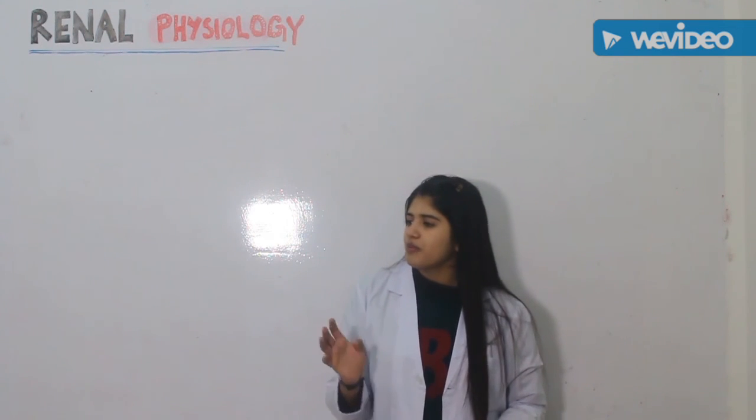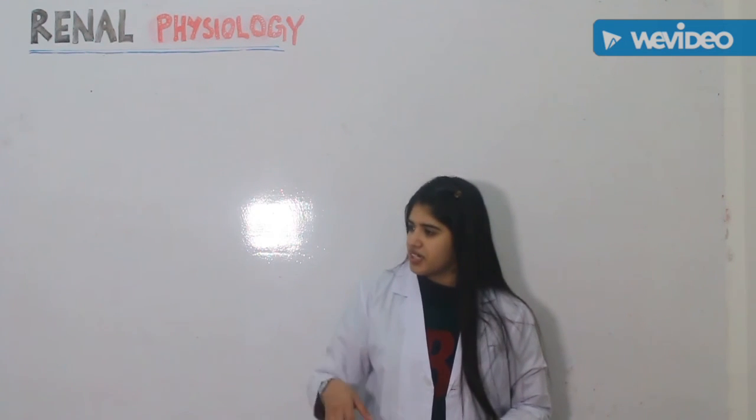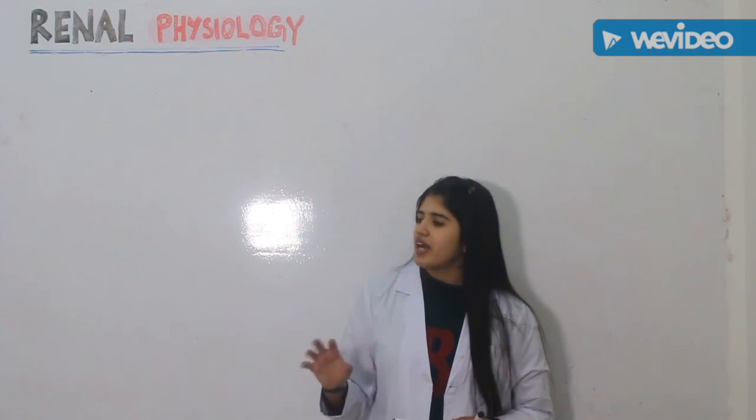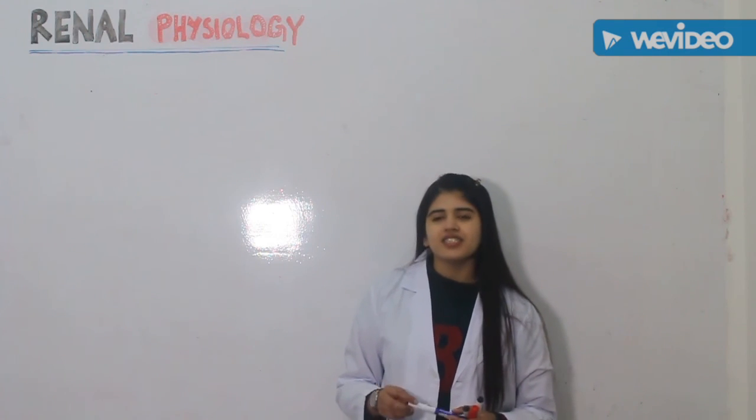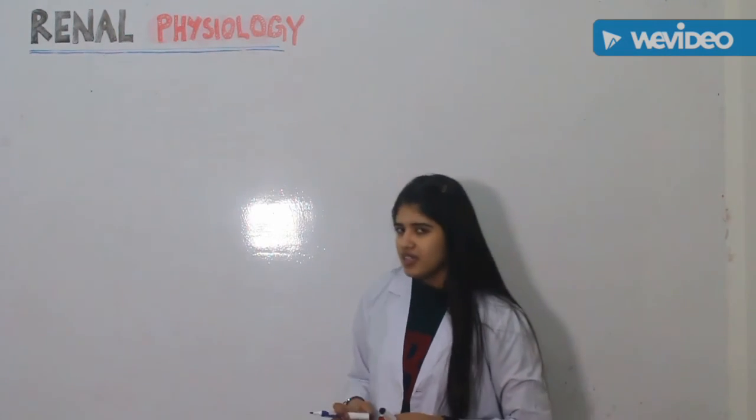We have 1.2 million nephrons in one kidney, and in all there are about 2.4 million nephrons. Every nephron is present inside our kidney; in any other place there is no nephron. Do you think there are nephrons in any other place? No. So how many glomeruli would there be if we have two kidneys? 2.4 million? Yes, this is the general thing: if we have 2.4 million nephrons, we will get 2.4 million glomeruli.